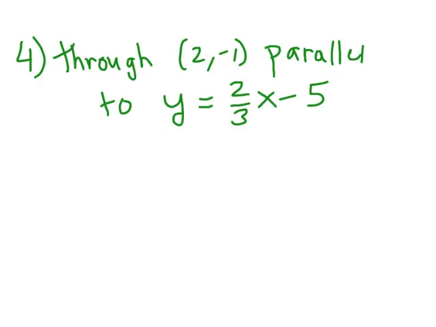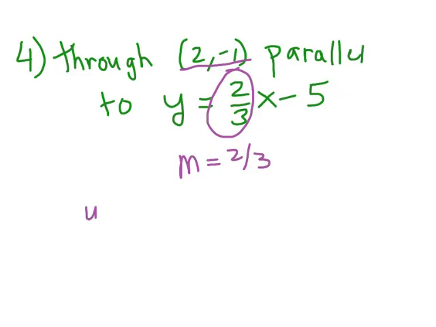All right, well, for this one, you need to know a little something about parallel lines. What you should know about parallel lines is they never cross. And the reason they never cross is they go exactly the same direction and they have exactly the same steepness. Well, that's a fancy way of saying they have exactly the same slope. So what I'm telling you is I want a line that has slope of 2/3. So I'm giving you the slope is 2/3, and I give you a point.